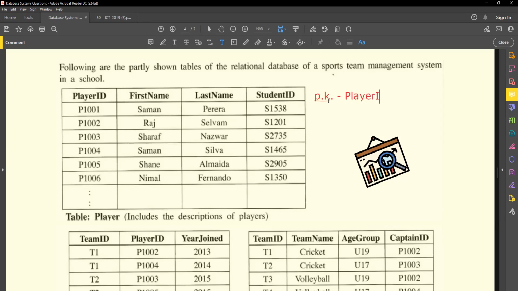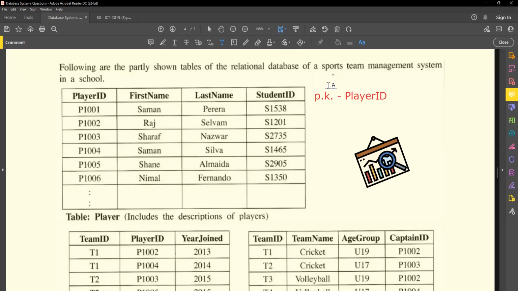And student ID. Yeah, but you can't take both. You can have only one. No, Imashi, you can't take both. We can say possible primary keys are player ID and student ID, but you have to take one.